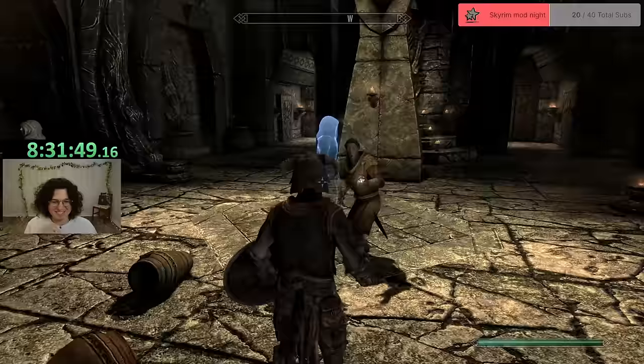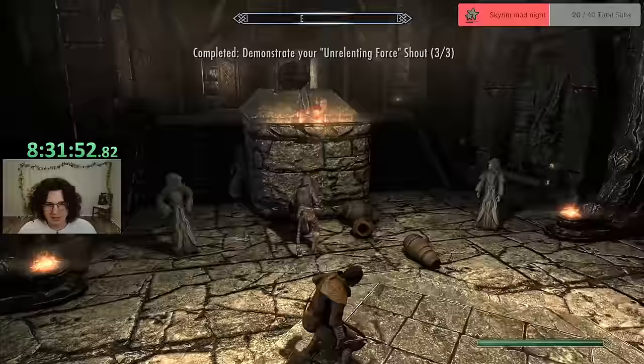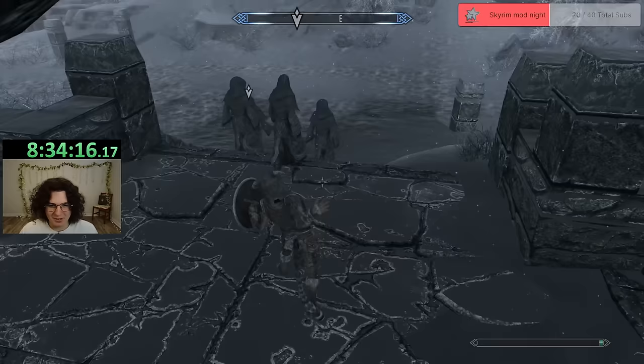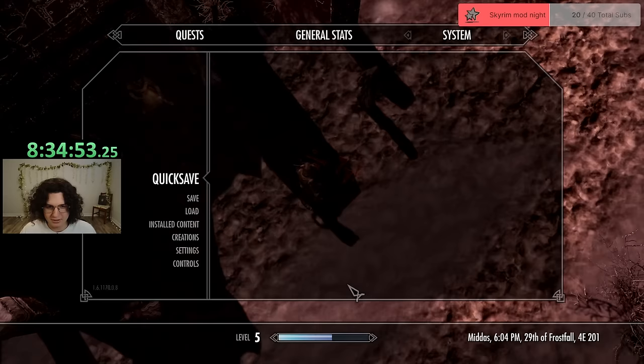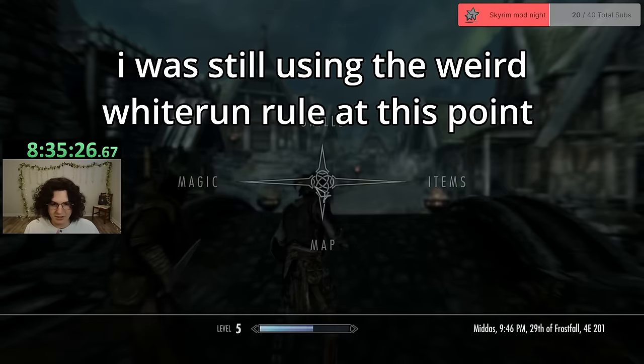After proving our aptitude by shouting out some ghosts, the Greybeards decide that it's time to teach me the second word of Whirlwind Sprint. Everything is on the line right here. We need this to work. Yes, he's gonna teach us the word. Okay. And now we fast travel to Whiterun. Now we can unlock the shout.